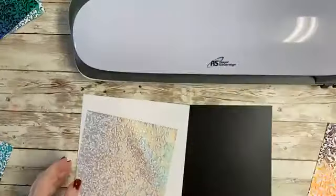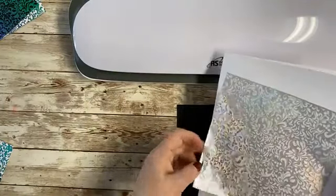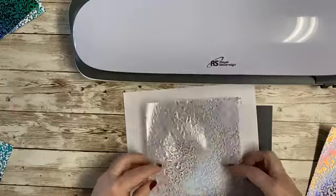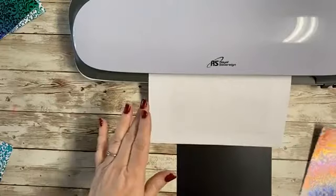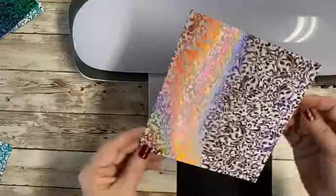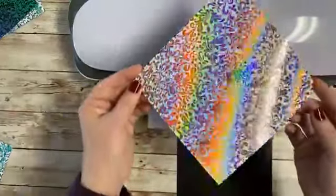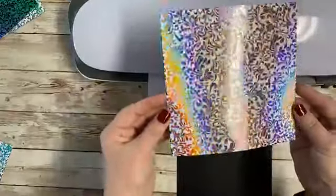I just love it. Now what I like to do, I don't know that it's necessary, but I feel better doing it this way. I will always take that piece of foil and run it through the laminator all by itself. It kind of flattens it out a little, and I get a better impression on the toner sheet. But isn't that stunning? And look at the different angles, the different lights. You can see all different beautiful colors. This one is going to be beautiful.